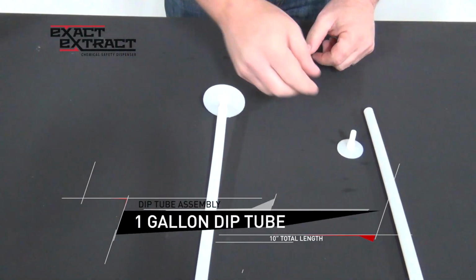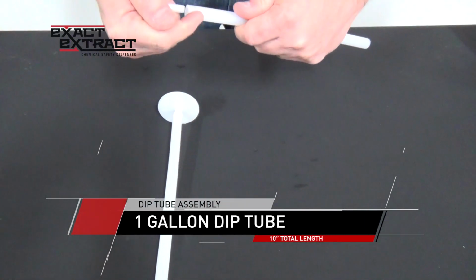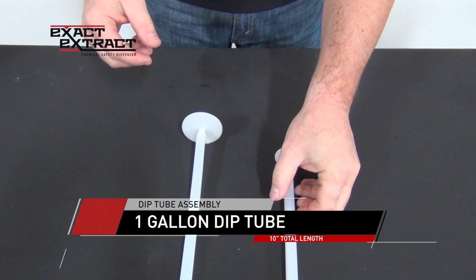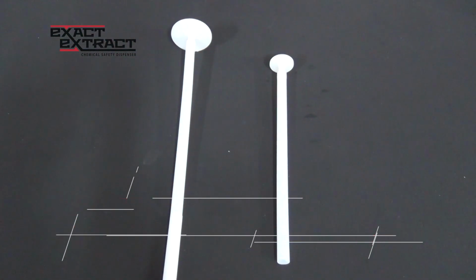For smaller 1 gallon containers, you'll start with the small suction fitting. Install it by pressing it firmly onto a single 10-inch piece of hose. Just connect it to the hose like this. No clamps are required. Now your dip tubes are ready to be installed in the container.